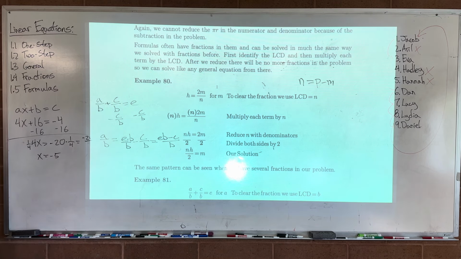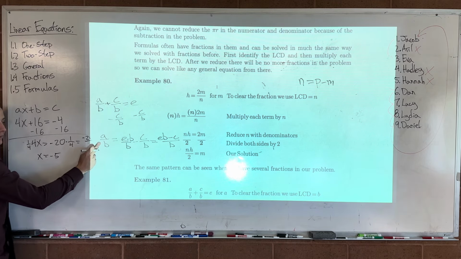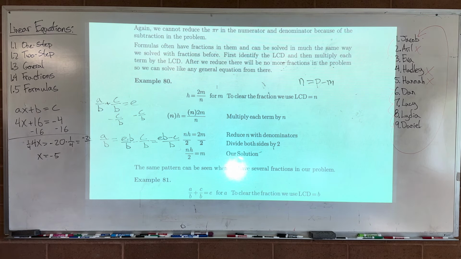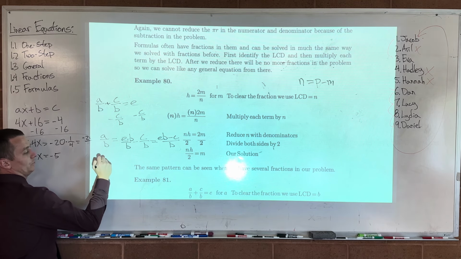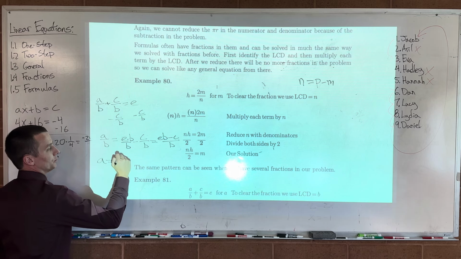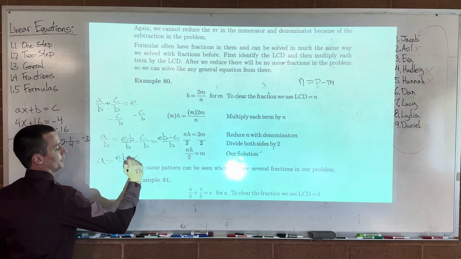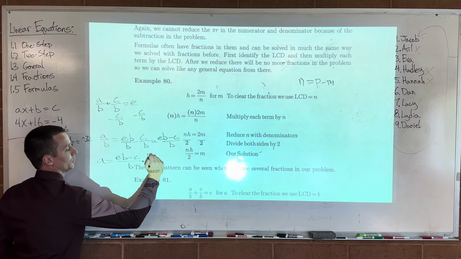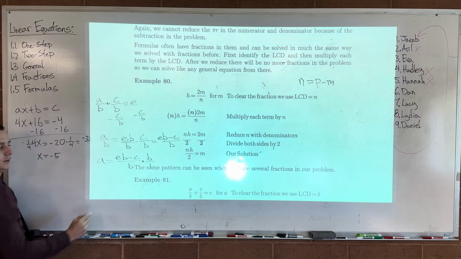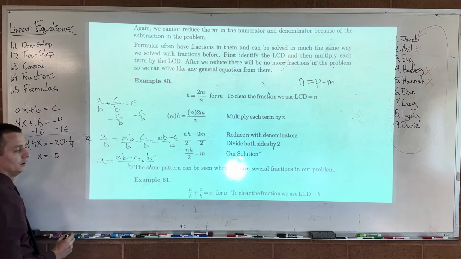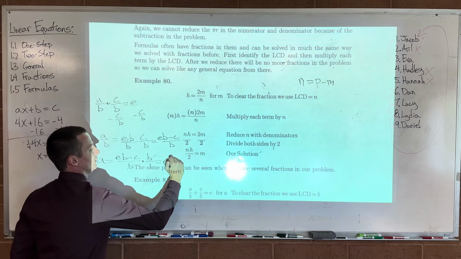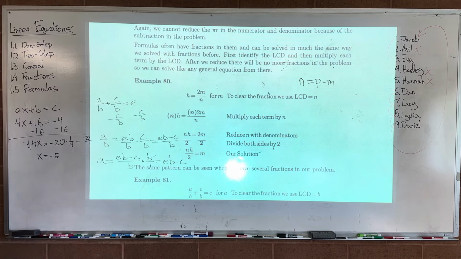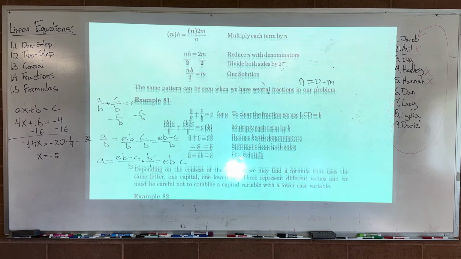Now I'm trying to get the a by itself. What do I do? Multiply both sides by b over 1. So over here we're left with just a. Then we need to take eb minus c over b and multiply it by b over 1. The b's cross cancel. And so we're left with eb minus c over 1, which is the same thing as eb minus c.